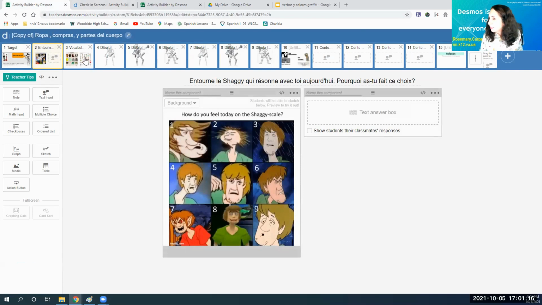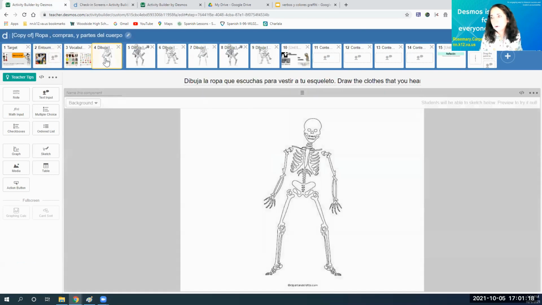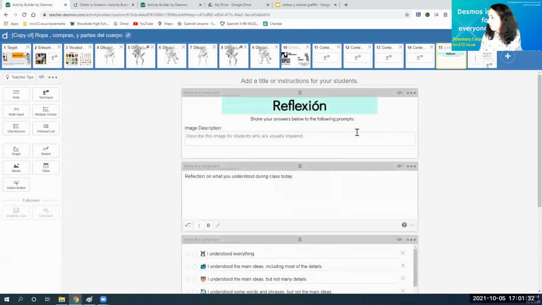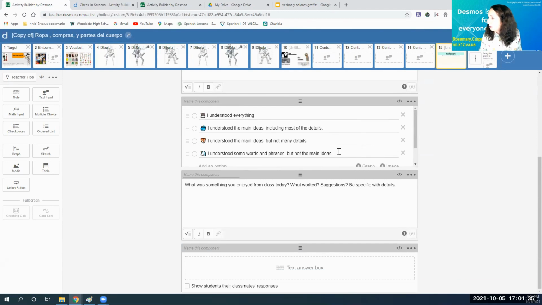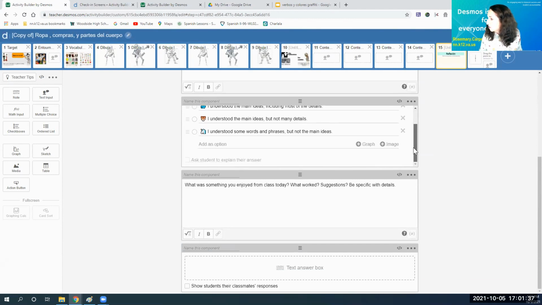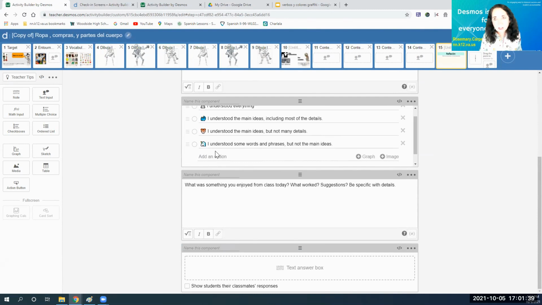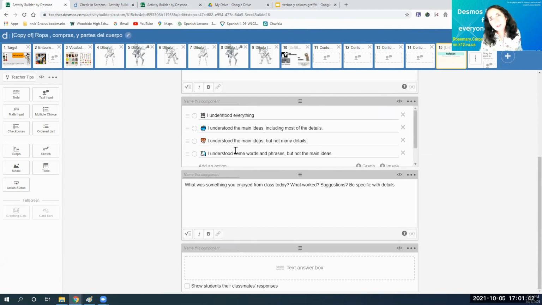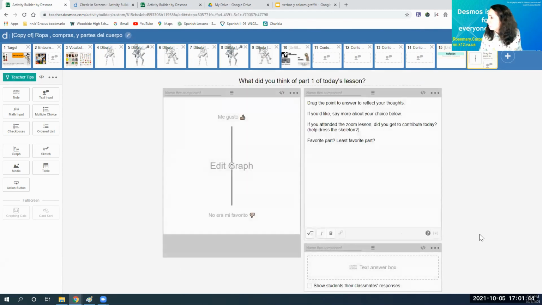Suppose I want one skeleton to be before the clothing. I can drag these around. Do you see there? So we can change the order of our slides simply by clicking on the slide, holding it down, and dragging it. All right, so that's good to know. You can change the order. On this, you can add additional icons, if you want some more categories there. All of these things, you can just edit everything that you want.